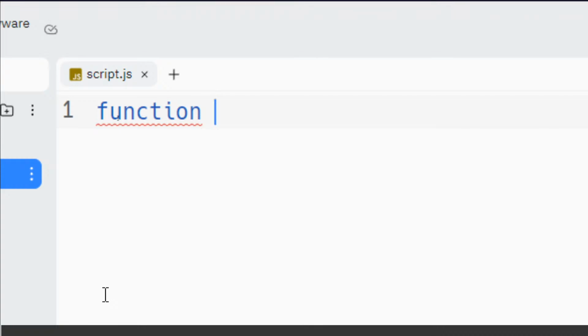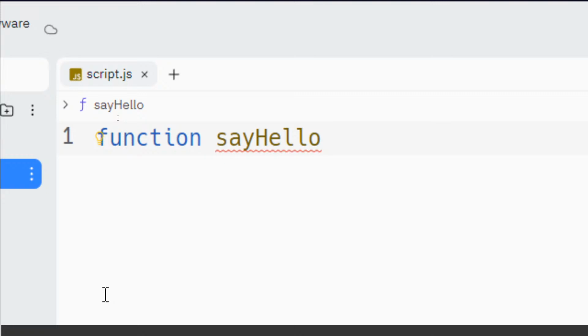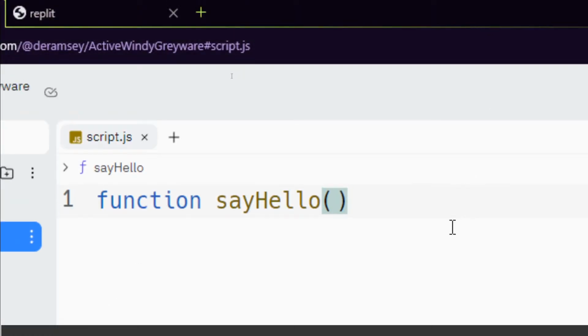And this will be, say, hello. Right? We can write our function keyword, or we can name our function whatever we want. The only thing we need to remember is, one, we can't start it with a number. We kind of talked about that before when we talked about variables with Python.